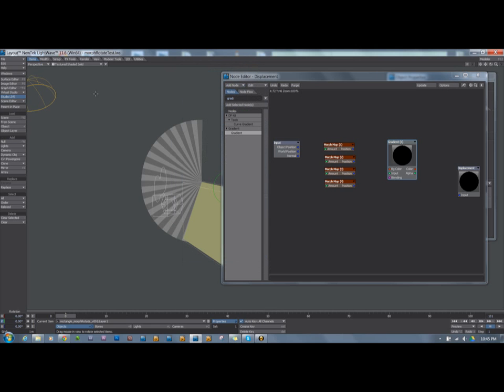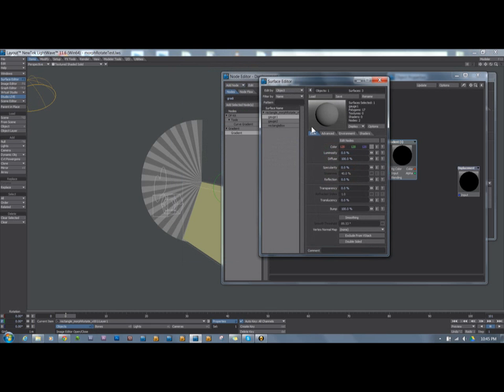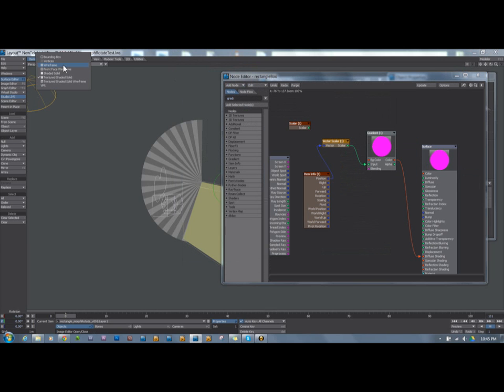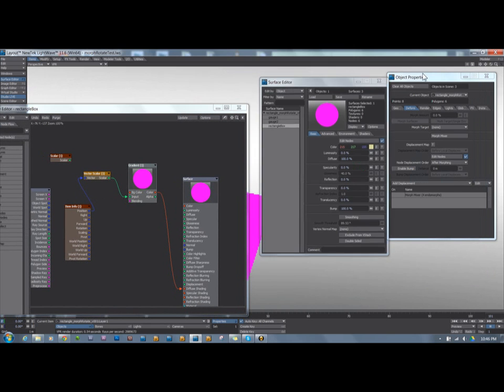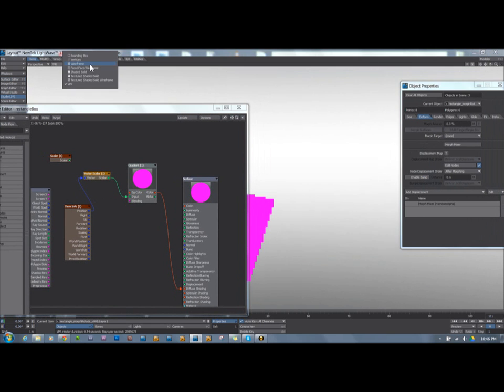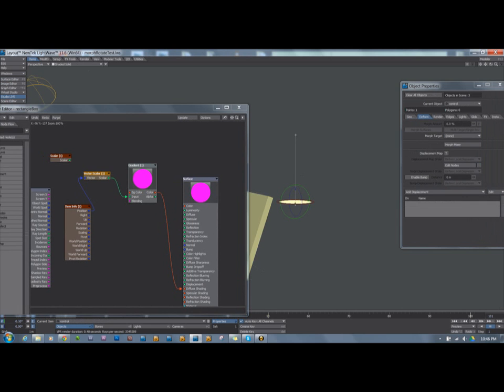First of all, let's go over to the surface editor, and I will show you the basic setup, and we will turn on VPR. Now you notice if I turn VPR off that I have this disk here that's moving up and down. You might notice that the color over here is changing.